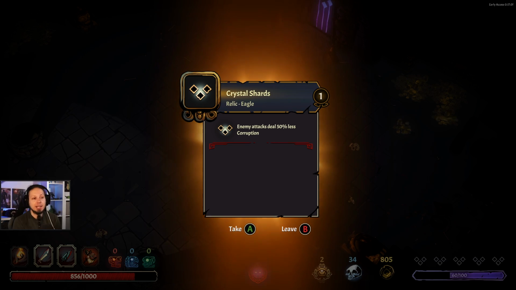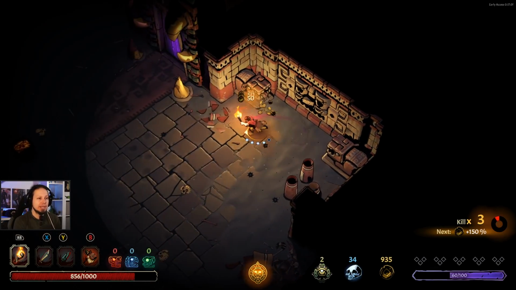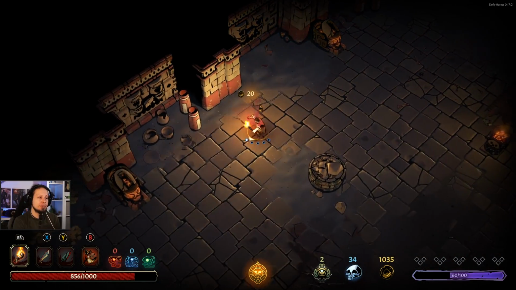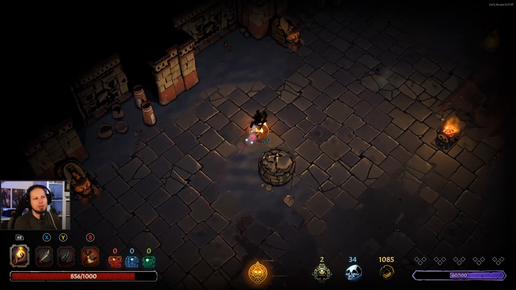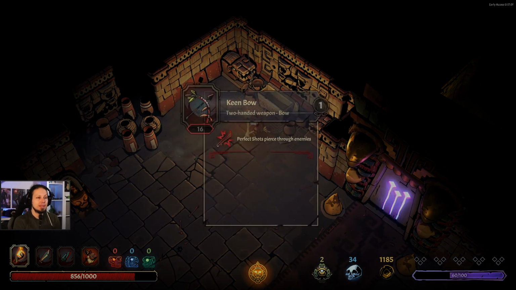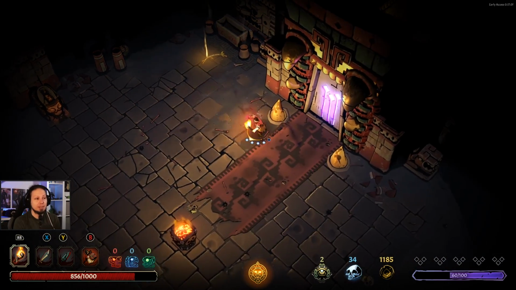So, next relic. Enemy attacks deal 50% less corruption. Again, I try to not get hit by the corruption effects anyway, so it's kind of a no-brainer for me. It's a nice amount of gold here. We still have 1,000 gold, which means we should really try to find another weapon. I need a good main hand. Also, almost forgot the chest. We have a bow, but since we already got a pretty good two-handed weapon, I'm not gonna take the bow.